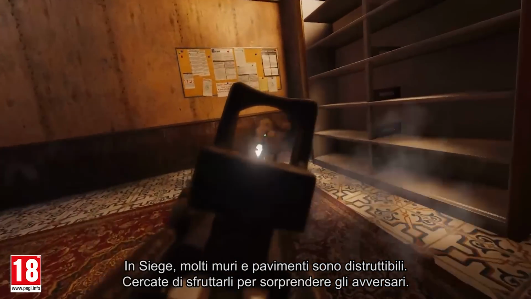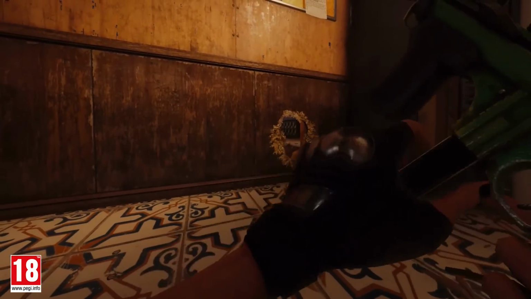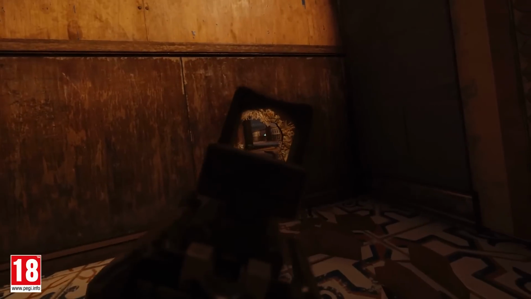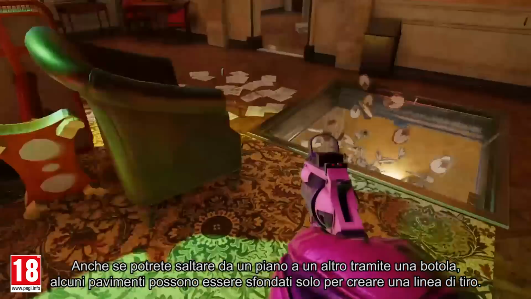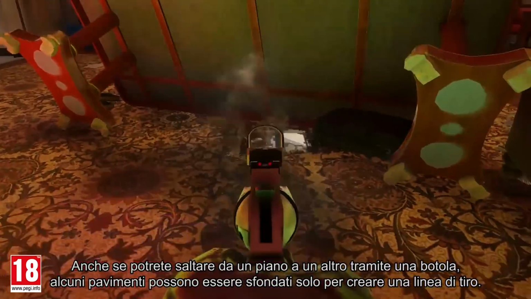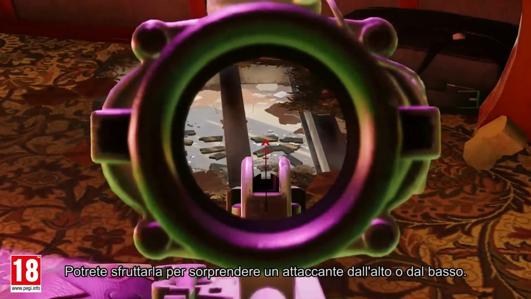In Siege, many walls and floors are destructible. Try to use them to surprise your opponents. Although you can only jump from one floor to another using a hatch, some floors can be breached just to make lines of sight. You can use this to surprise an attacker from playing above or below.